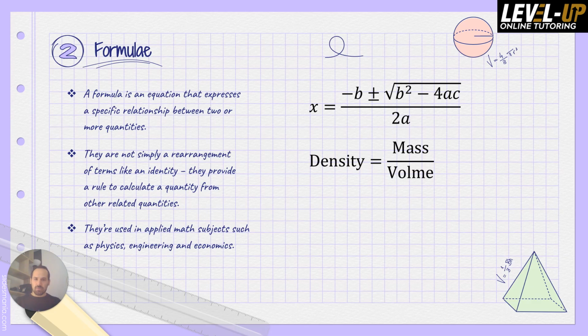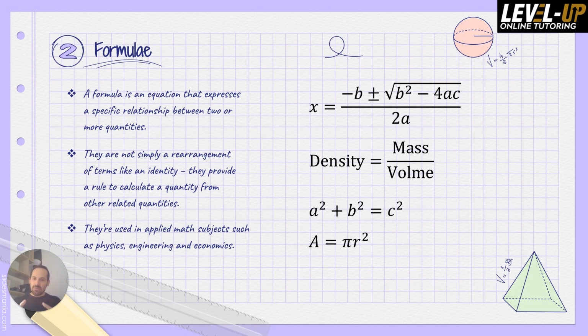Another formula we've seen is something like this: density equals mass over volume. This formula shows how you would calculate density if you're given a mass and a volume. Excuse the typo there with volume. So that's another example of a formula, and we could always then rearrange this. Given a density and a mass, we could then find out what the volume is. We're going to take a little look at how that works in a second.